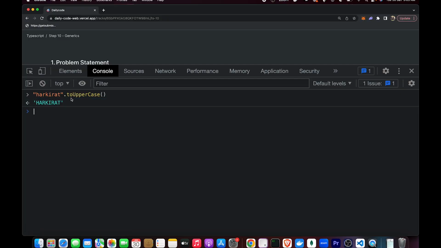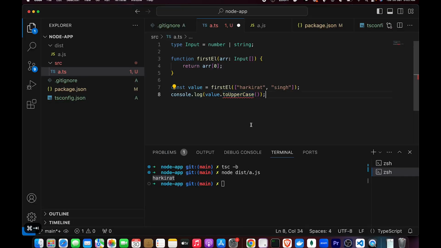So you can always call toUpperCase on a string. And here, I have given it 2 strings as an input. So what should the type of this thing be? If TypeScript was really smart, it would have known that 2 strings came as an input. So what this will return will probably be a string. And hence the value of this would have been a string.